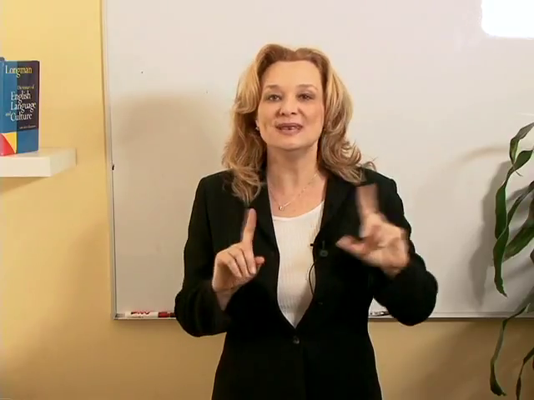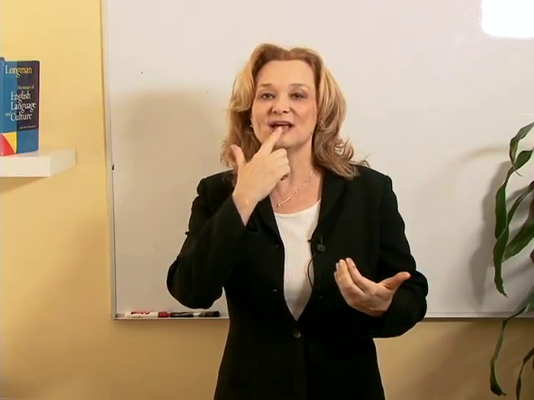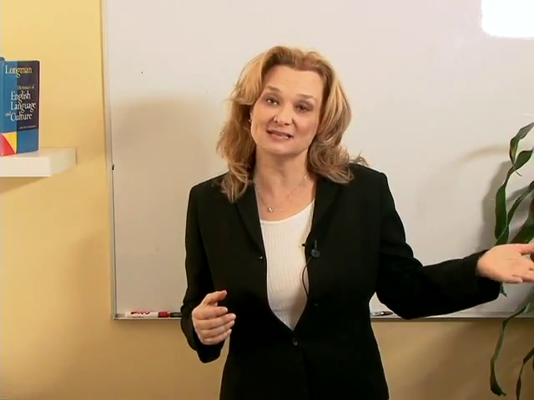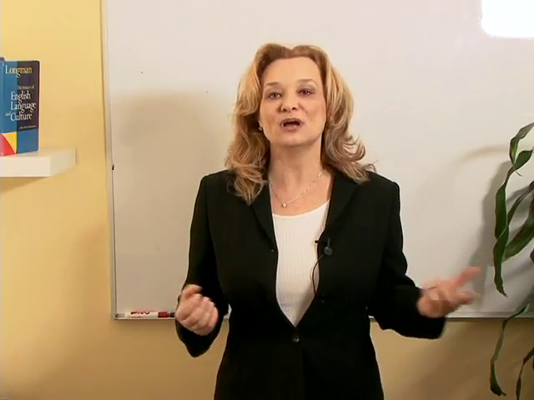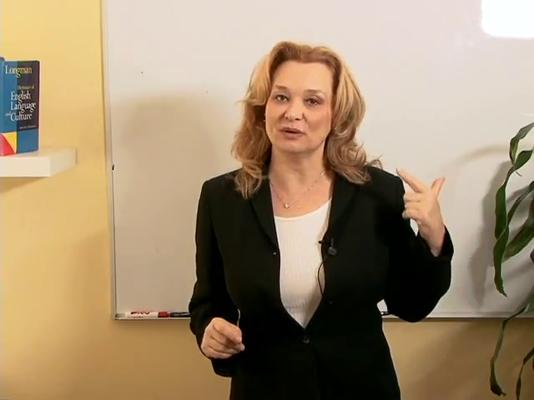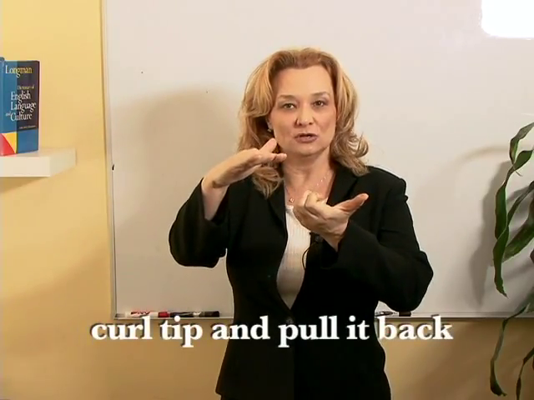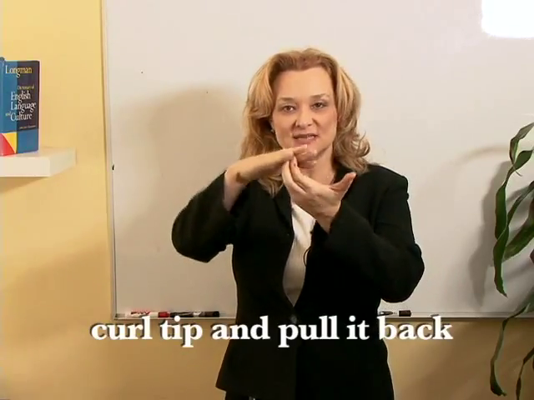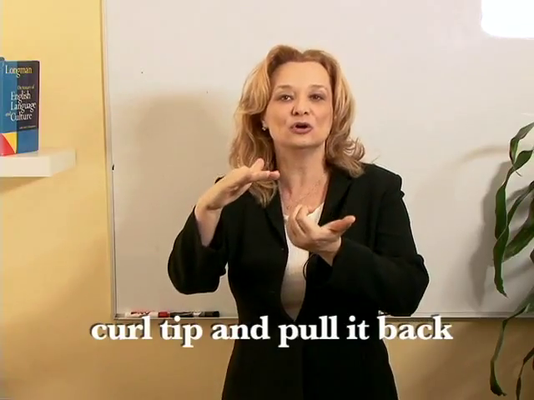How do we make the American R? Well, what you have to remember is that the tip of the tongue should never touch the top behind your upper teeth. Don't say r, r, r. That's a foreign accent. So somebody from Russia might say, I'm from Russia. That's called a rolling R. That sounds like a foreign accent to American speakers. So the American R, the tip of the tongue curls and we pull it back. So the tip of the tongue is not touching, it's just pulled back, curled up a little bit.